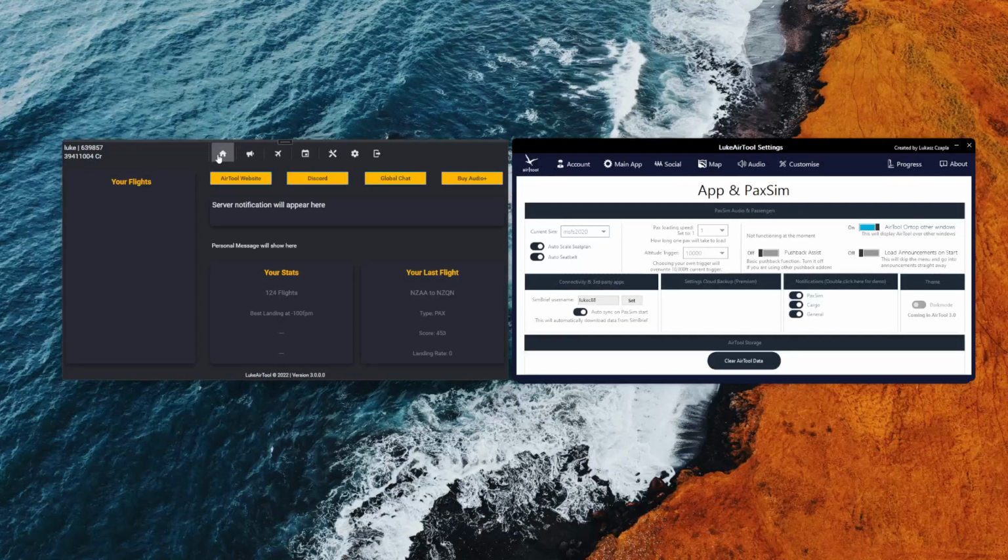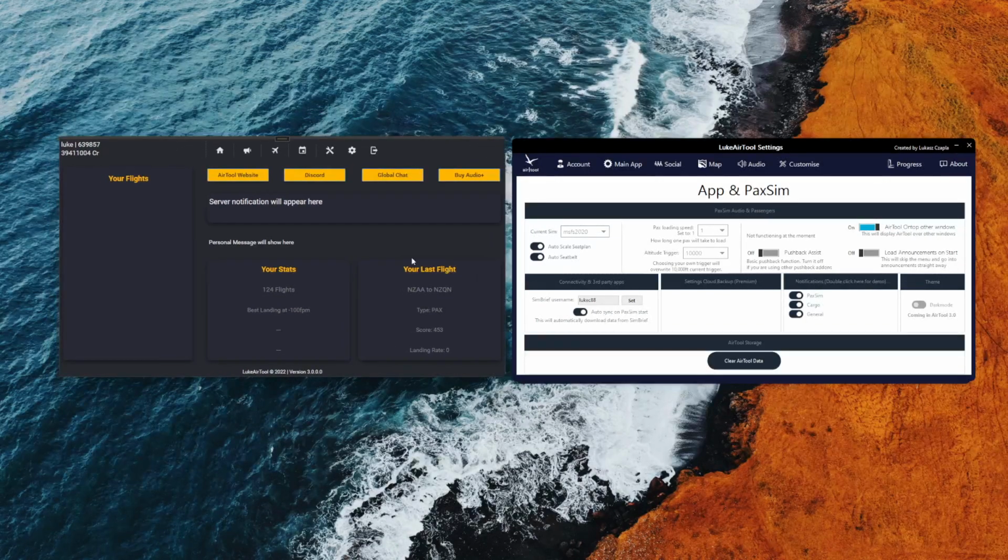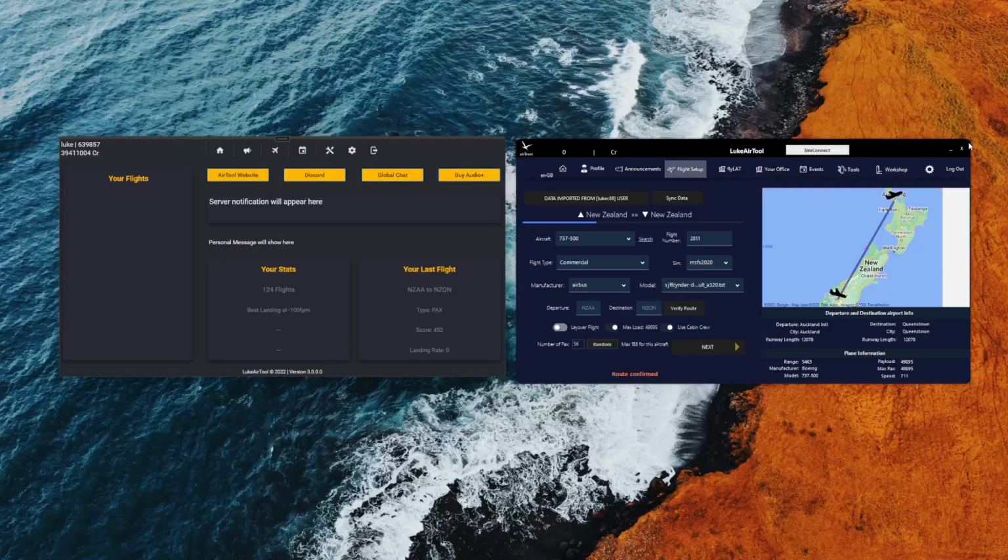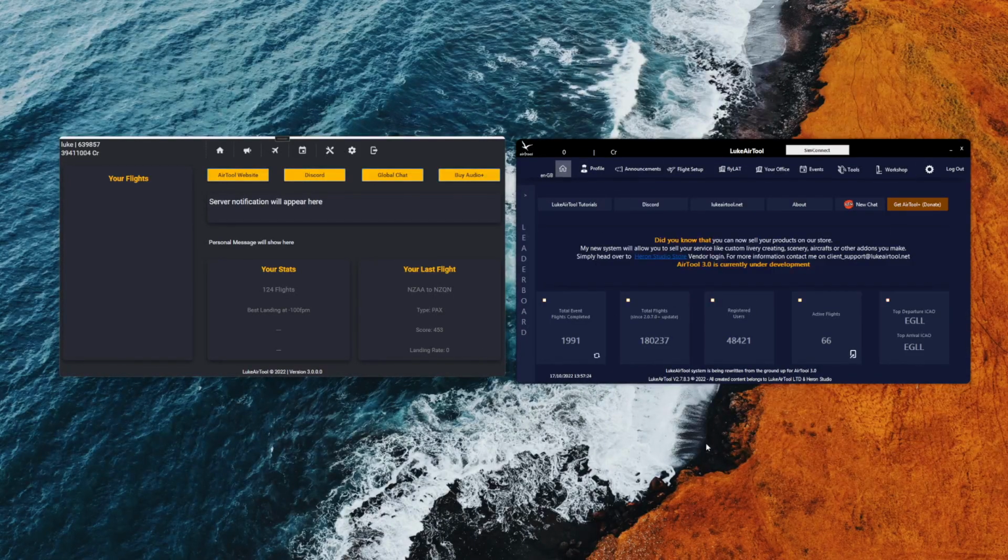Remember, it took me 3 days to come up with the color scheme. Like I said, I wanted to use the yellow and dark. It gives you that airport style feeling. Let me know what you think about the color scheme in the comments below. Do you like this new color scheme? Because at the moment, Airtool's just got this. I mean, I don't mind this one. However, it is kind of messy. At the moment, that's what I've shown.